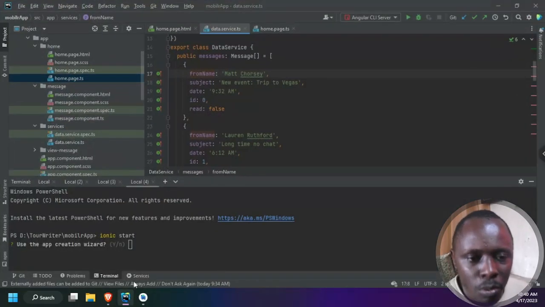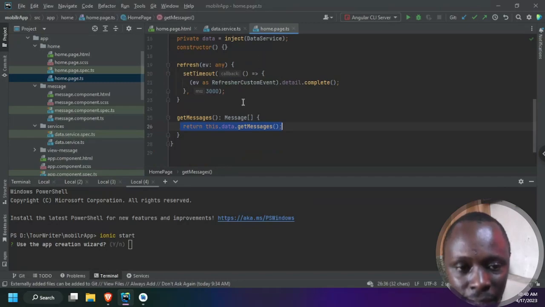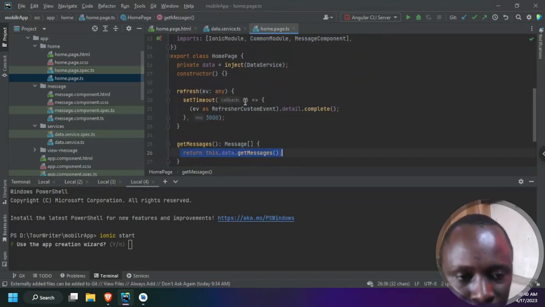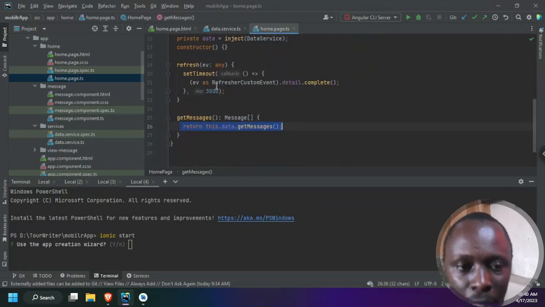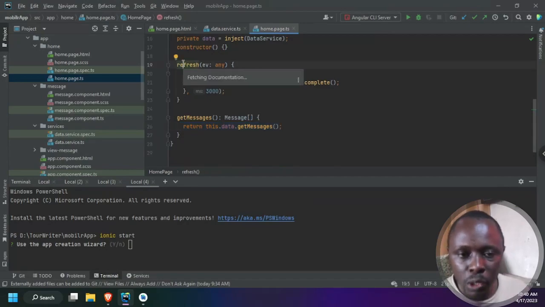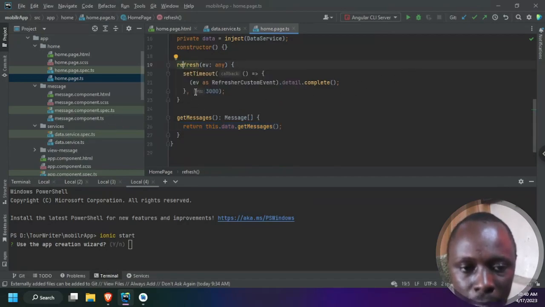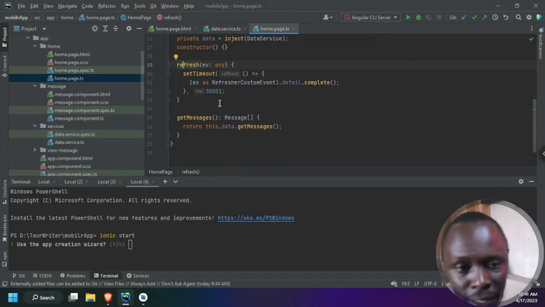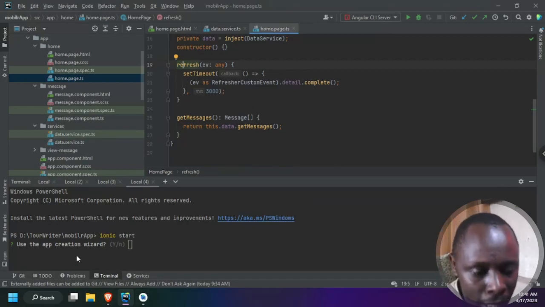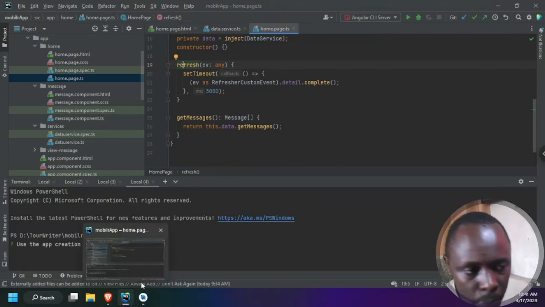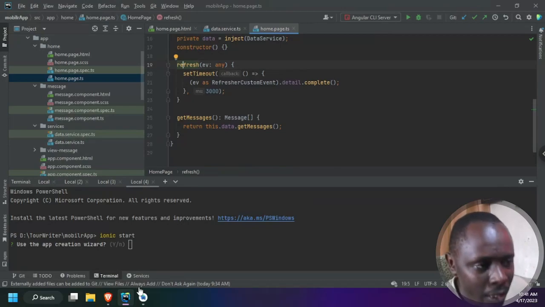The way to do that, he has written in home.ts, there is going to be a refresher. So that is a refresh function. It refreshes after every 30 seconds. You can add to that time, or you can reduce that time. So it takes about 30 seconds to pull the data from the system, continuing to refresh if there is new data from the system.